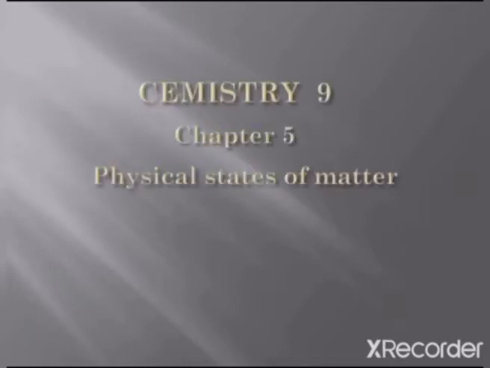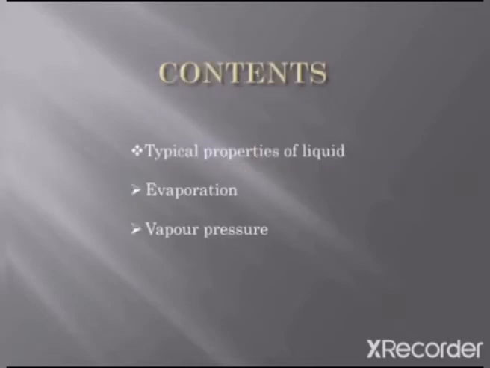Today we are going to continue chapter 5, that is physical states of matter. Today we are going to study some typical properties of liquid like evaporation and vapor pressure. Another property which is exhibited by liquid is boiling point. We are going to discuss it in the next lecture.